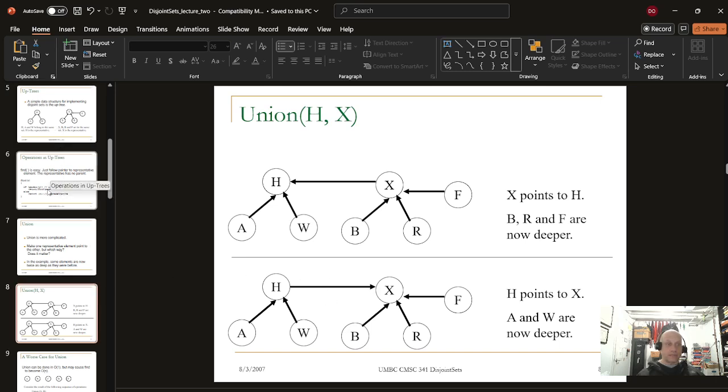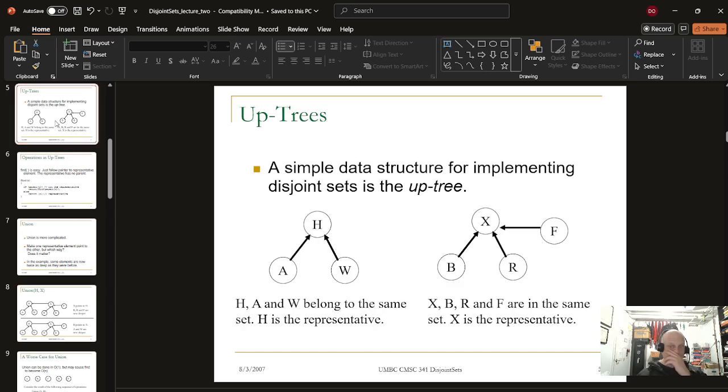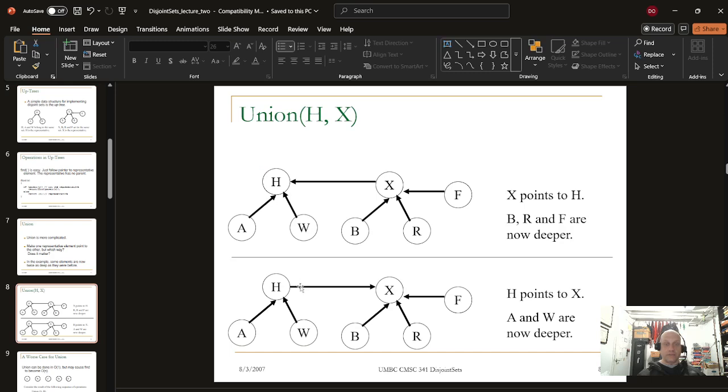Let's take a step back to see what we started off with. Here's before. We can union these two together by making x the root of all the values, or h the root of all values.